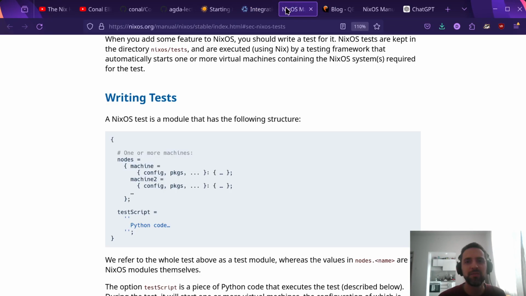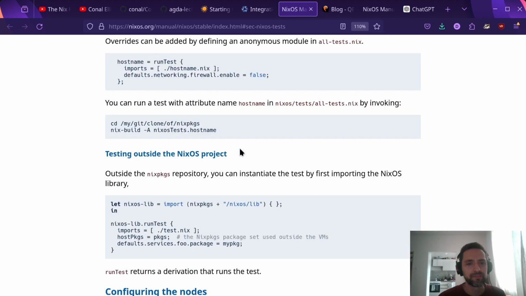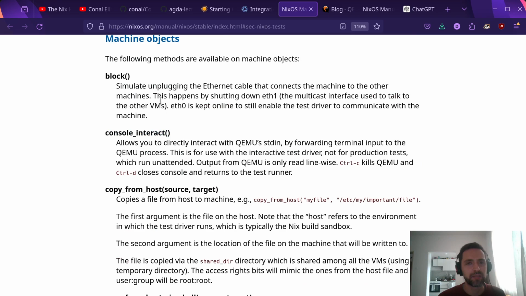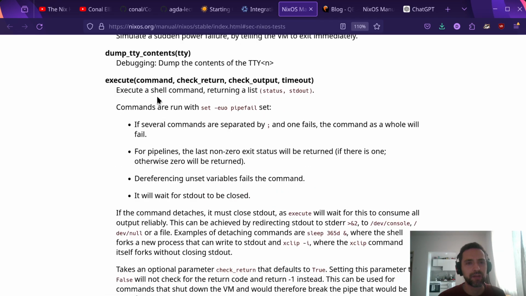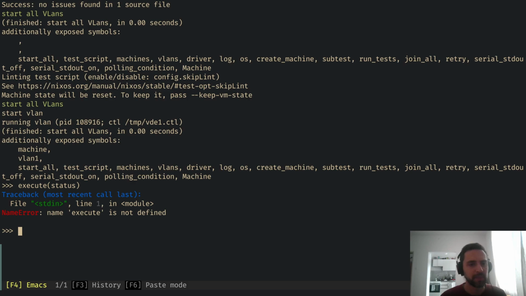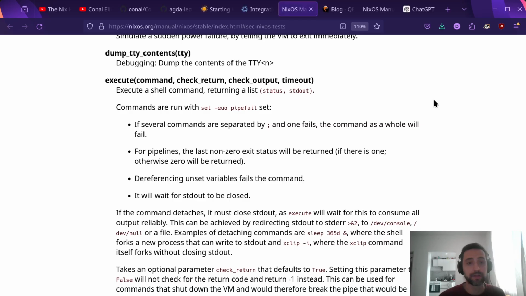If you go to the NixOS manual, you can check, look at this. Crash, dump, execute. Execute a shell command. Execute status. Can I do this? Traceback, name execute is not defined. No, I cannot do that.